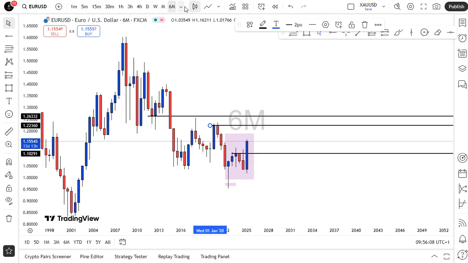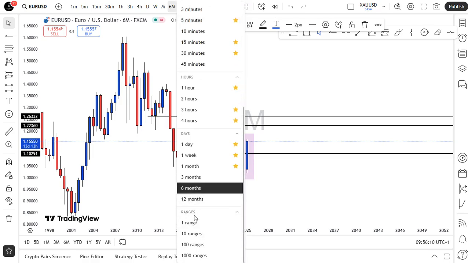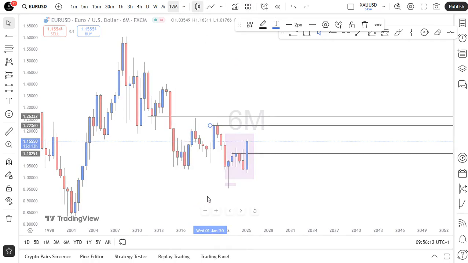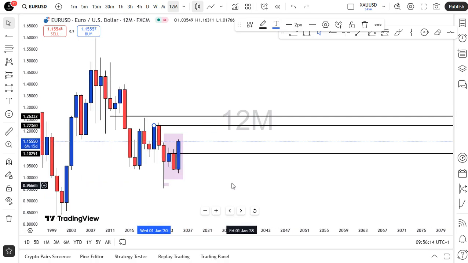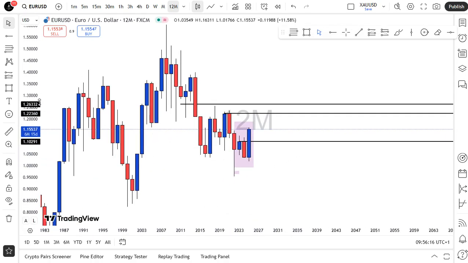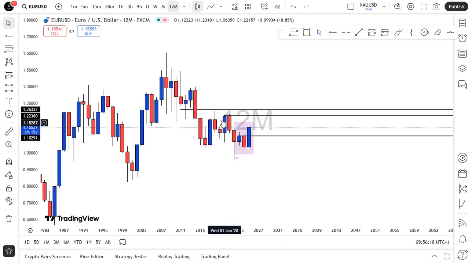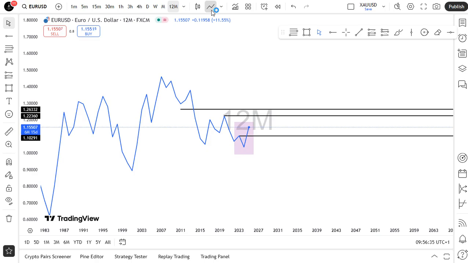But however, on the 12-month time frame, let's check it out. So you see, it's almost the same thing as well, just that the data is now shrunk. So it would have been much better if this guy over here was broken, because this is the guy that formed this low here. Do you understand? I'm sure you understand it, and I hope it's not confusing at all.